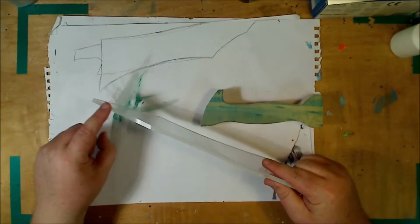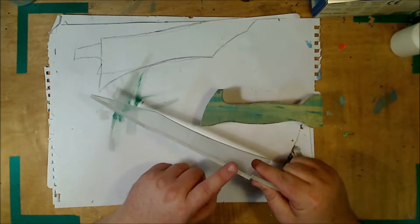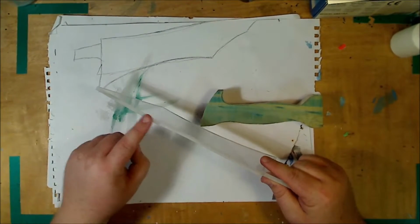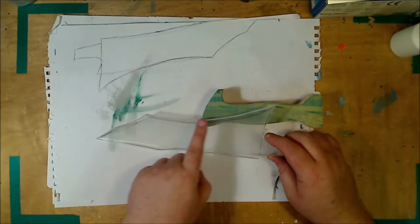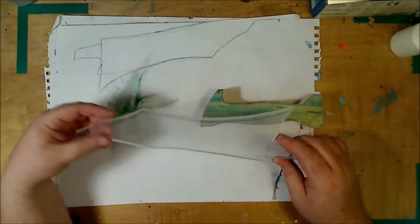Now the top section here is really smooth because that was an outer edge of the panel, whereas all here looks a bit chopped. Hoping I can buff that out. If I can't, I'll try to make this part here match. Try to make all the edging appear frosted, all the way around the cut edge.